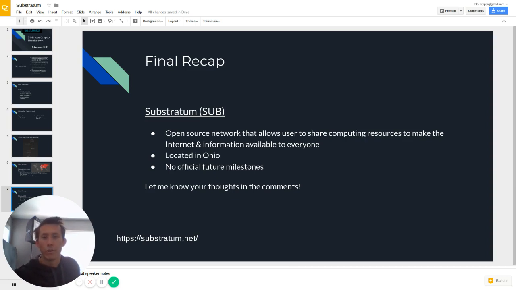Me personally, I really, really like Substratum. It's a very unique concept. The problem that they're trying to solve is a massive, widespread problem. And there's so much value in the service that they're providing, and they're making it a win-win situation for everyone. So I really, really like their model. I like what they're doing. I'm personally invested in it. And I think they're going to do great things personally.